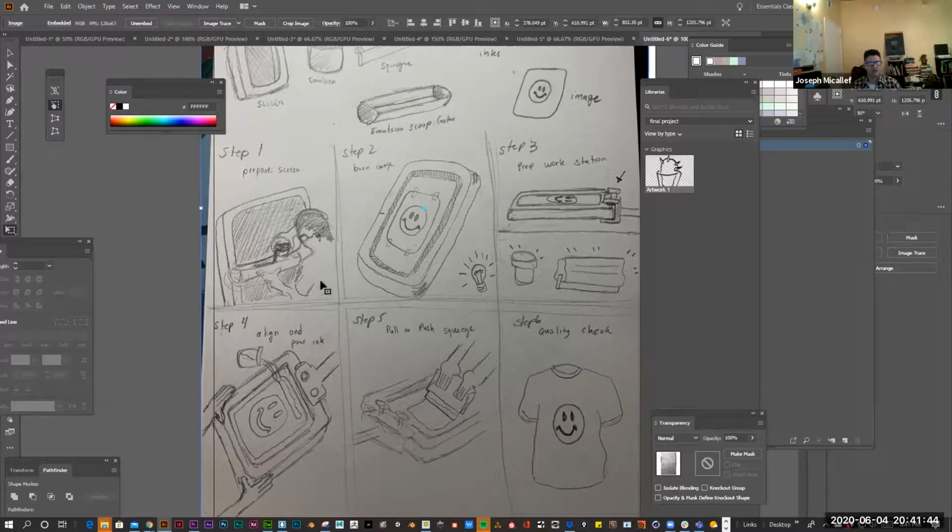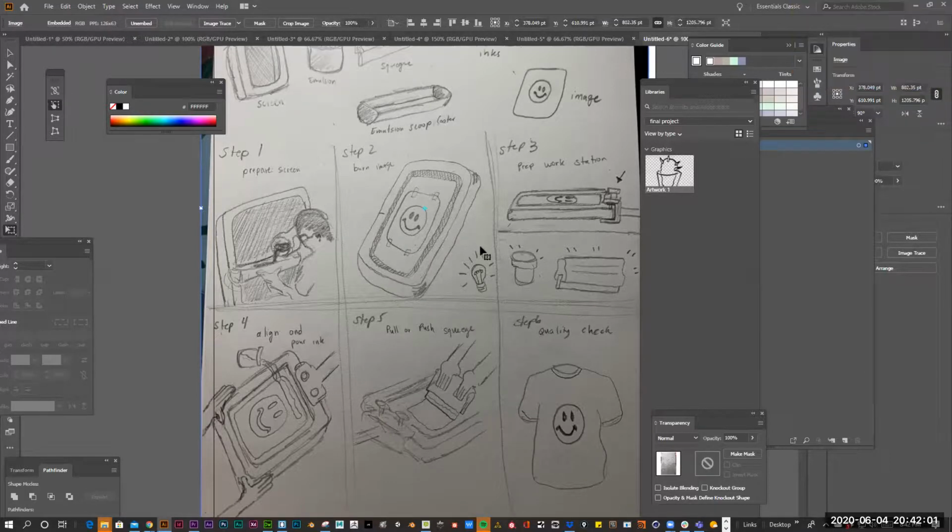But in terms of your process, to make it as easy as possible, I would draw out each of the steps. I want to make sure that everything's readable.